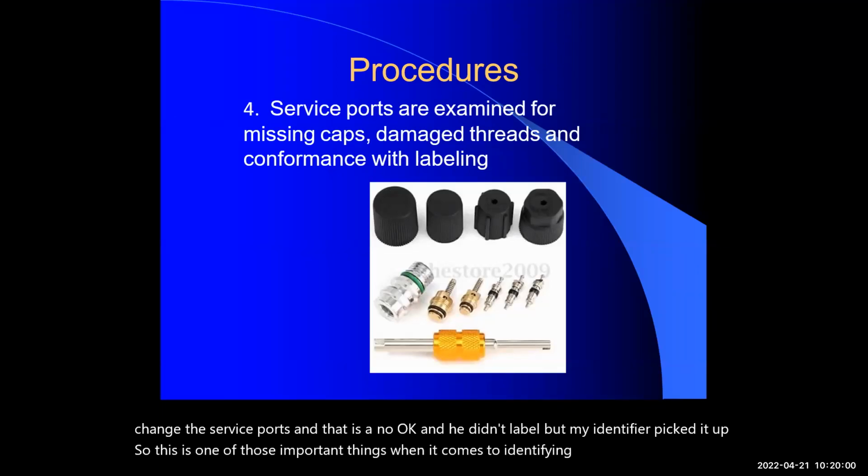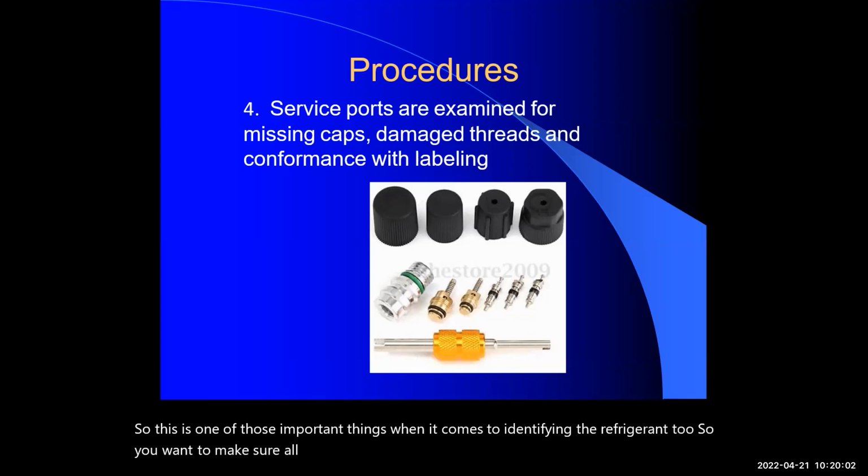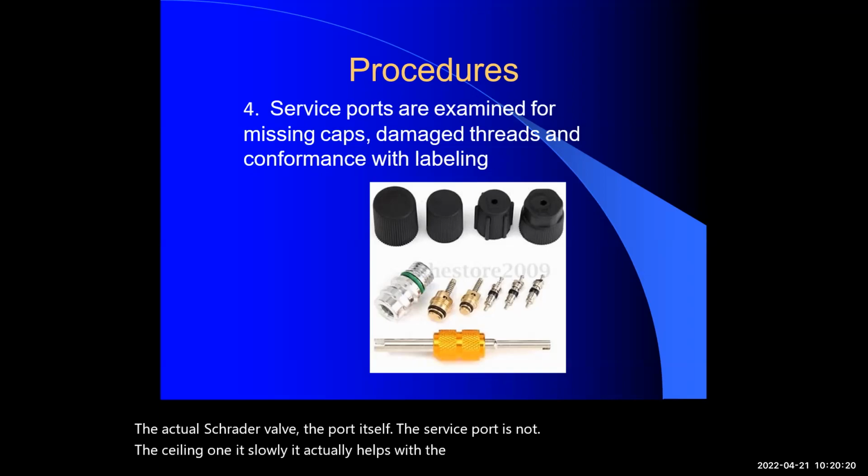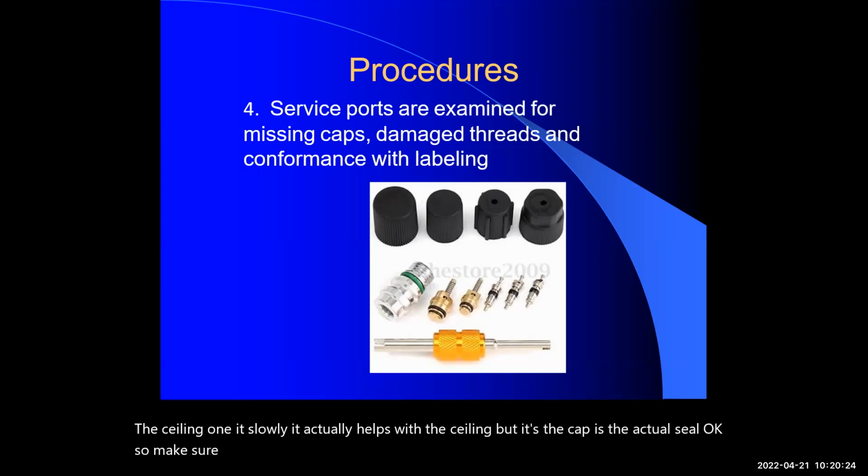So you want to make sure all the service ports are in place. The caps are in place. Remember, the cap is the seal. It's not the actual Schrader valve, the port itself. The service port is not the sealing one. It actually helps with the sealing, but the cap is the actual seal. Okay, so make sure those caps are in place and they're tight so they're not going to leak.